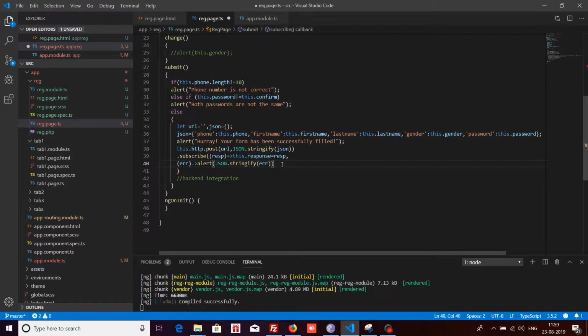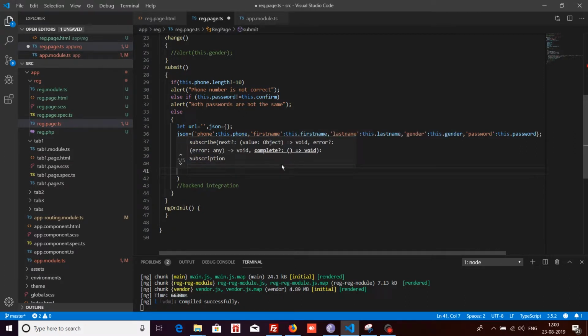This is not the standard practice. If you know the fields the error will contain, then you can mention the field, like error.message. Since I don't know the fields right now, I'm just displaying a pop-up of the JSON string that it will send me back if there's any kind of error.